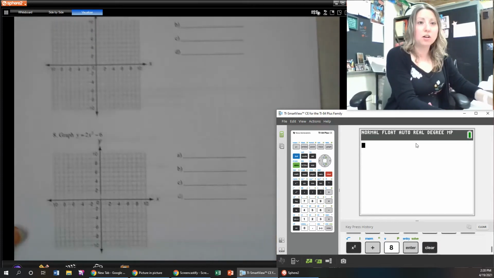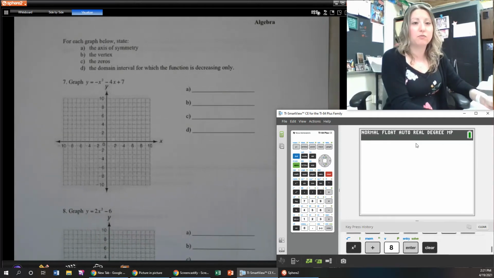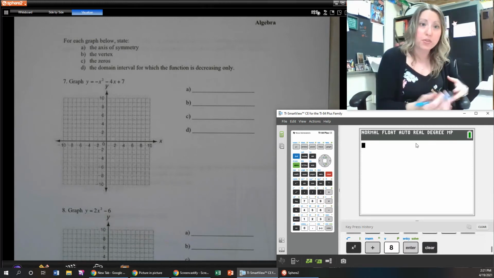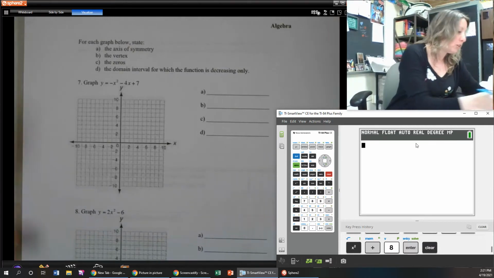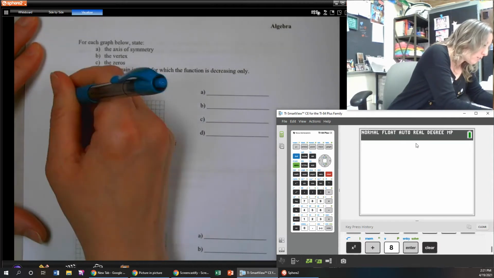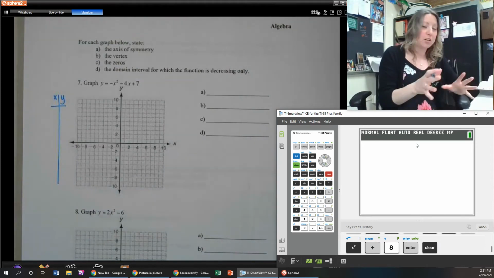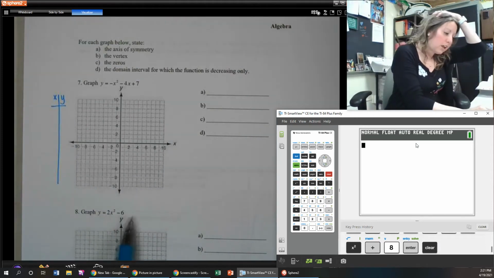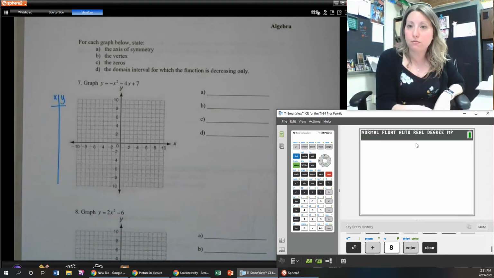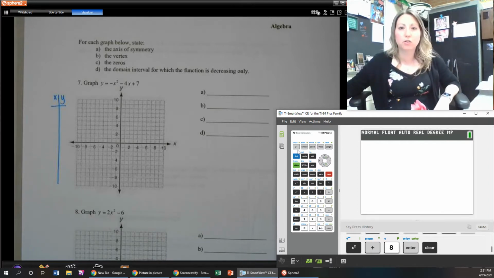Okay, so here we are asked to graph the parabola and state the information below. So this time the graph is not provided for us, so we need to come up with the table of points. So we've got to make sure anytime we graph a parabola from our graphing calculator, we write down a table of points. Now, notice neither of these has a domain limit. So I am just going to graph the points that actually fit on my 10 by 10 grids that I'm given. And let's just plug into our graphing calculator.